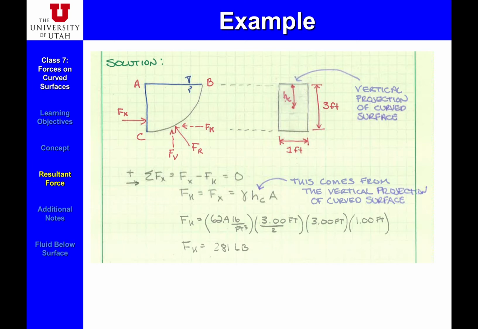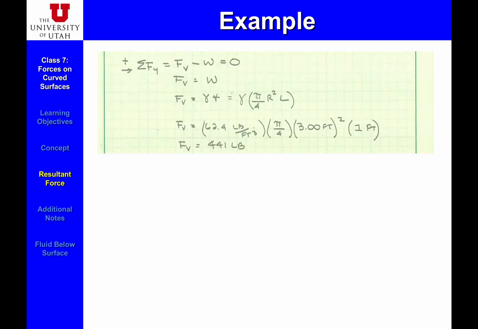The next step is to sum the forces in the y direction. And I have a little mistake here. So if you'll look, my directional arrow points to the right. It's supposed to point up. So we're going to sum the forces in the y direction. And all we need to do here is say that FV minus W is equal to 0. And if you remember, I forgot to put the W on the diagram. So go ahead and add that into your notes. Then we just rearrange and we can say that FV is equal to W.